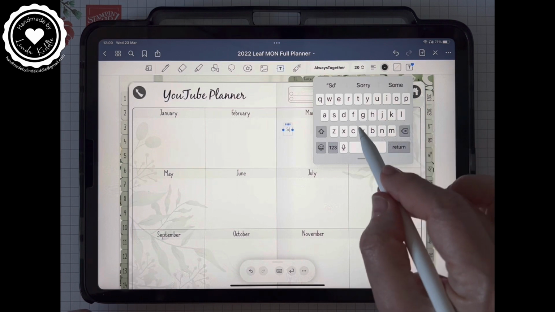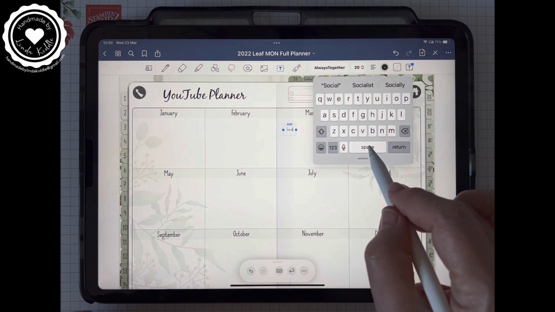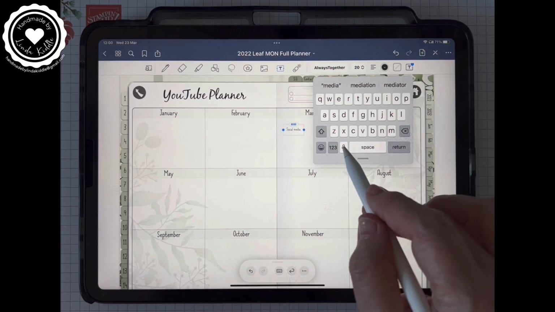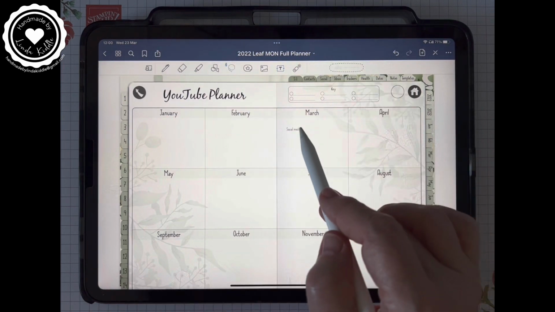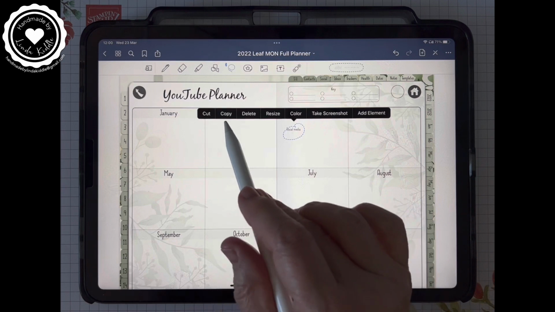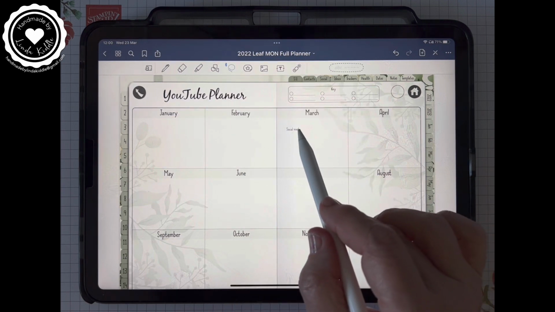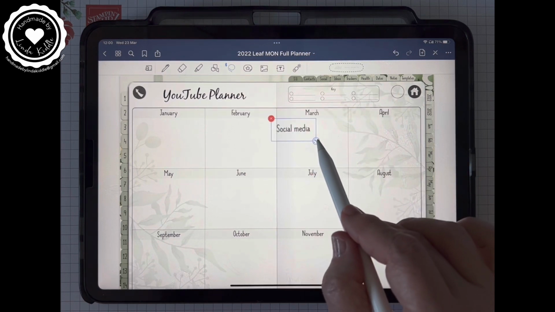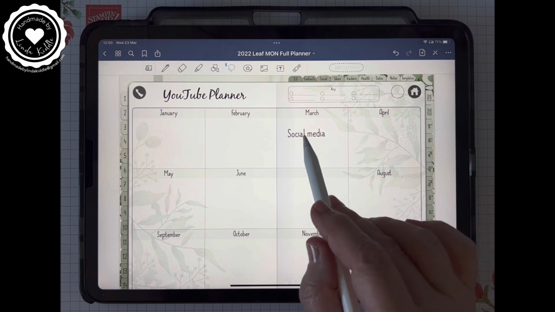Okay, so social media. And basically, this is just an area for you to, oh, sorry, it's been a while actually since I used GoodNotes. So bear with me, I'm going to be a bit slow.